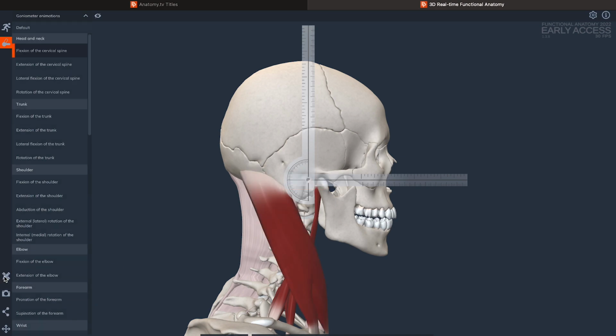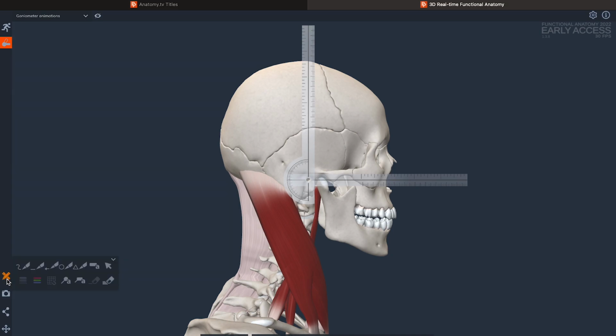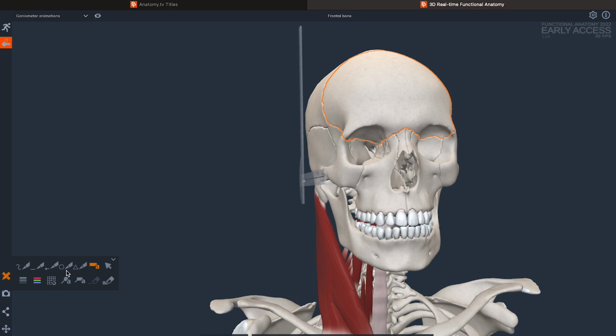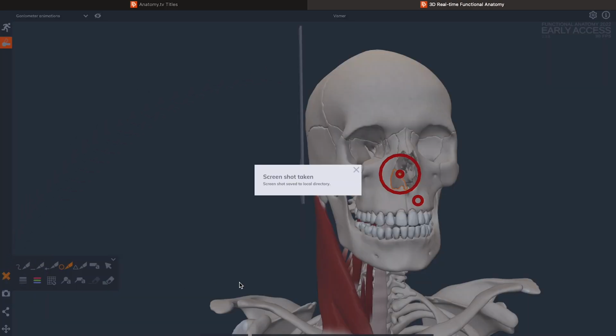For the next setting, let's go ahead and open our pencil and ruler icon. Now this is where you're able to add any pins and labels into any particular structure. So let's go ahead and simply add a freestanding text box. As we can see, we have the frontal bone. Let's go ahead and take a look at drawing our circle to put a bit of focus on any particular structure. And next, we're able to take a simple snapshot of this particular image.